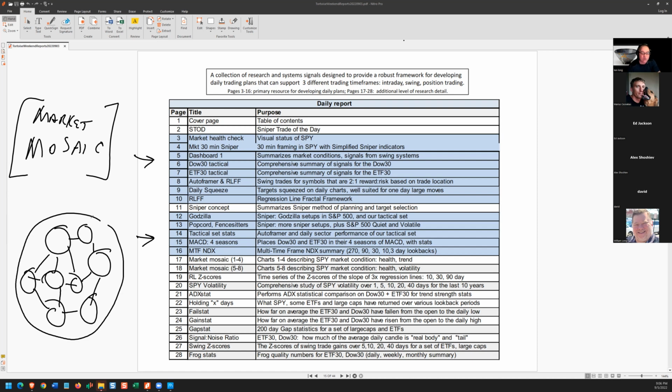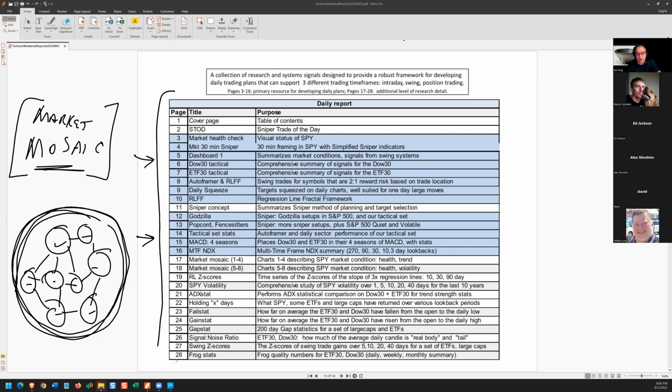And he said that you get a feel for what the market is doing in the macro sense by piecing together all of these little pieces. You start seeing connections and interrelationships that are not immediately obvious with one or two indicators. Sometimes you need to piece together the larger picture of the market mosaic. So when you hear us talk about the phrase market mosaic, that's what we're looking at.